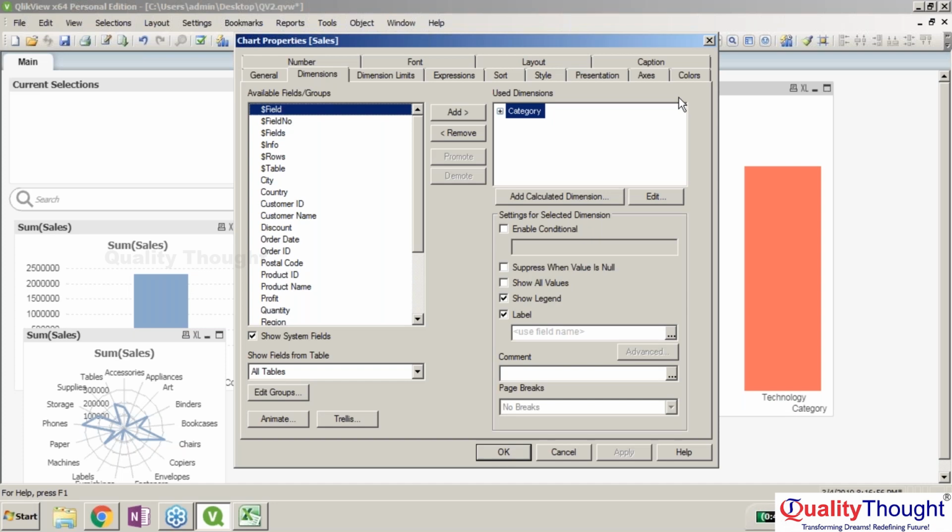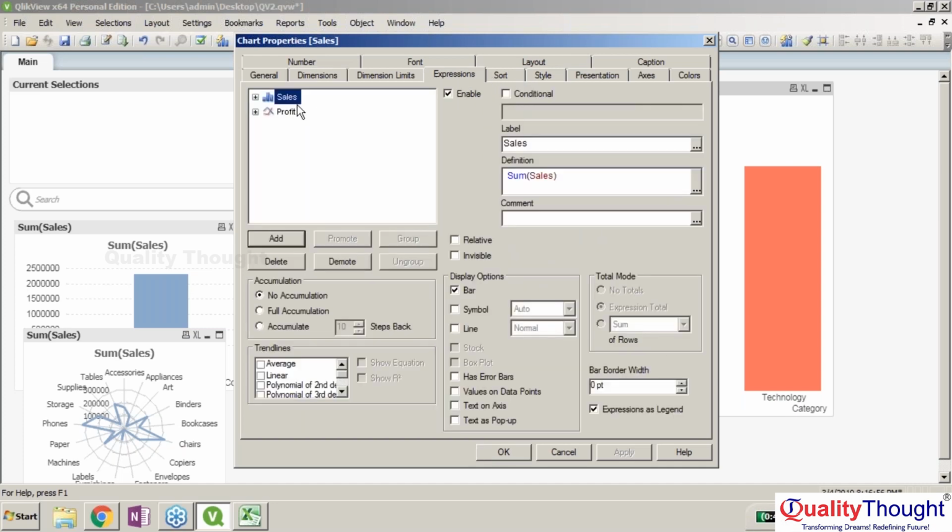Here are the expressions that you can clearly see. We have added multiple things over here, but it is not able to show us the profit in a line wise format.